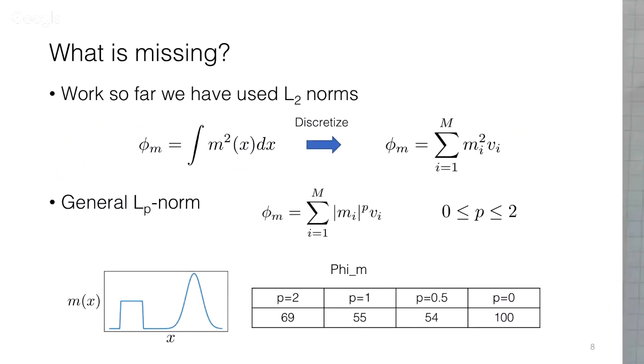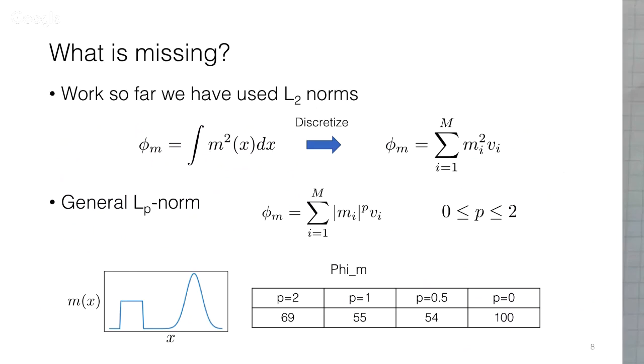So let's look at our general norm. So far we've used L2, so we take this, we discretize it, and we end up with something that looks like this. Now it's just the value squared. These V's are volume terms, because we're always trying to represent the value of some integral, and when we discretize it, we need the volumes of the cells. The general LP norm, instead of having it squared, has just an absolute value raised to some power p. So that's a different measure.